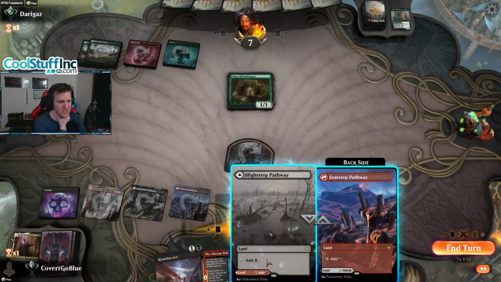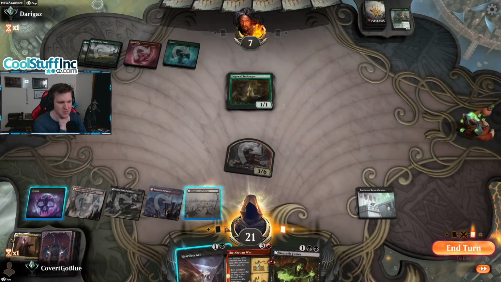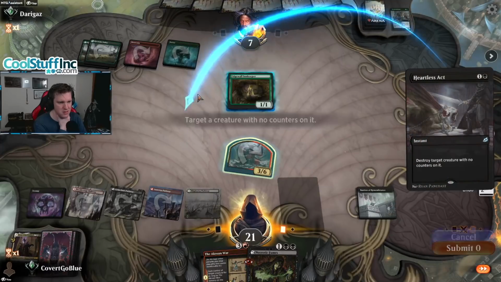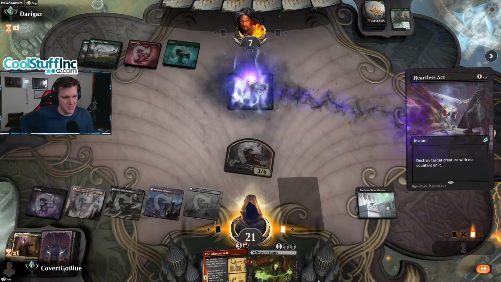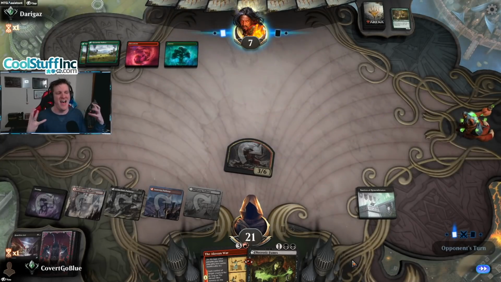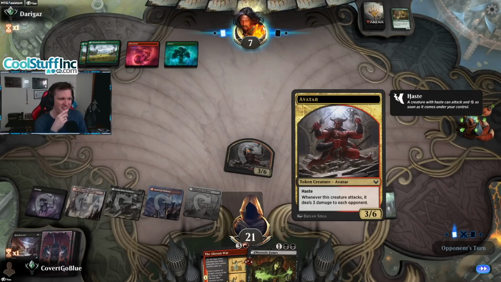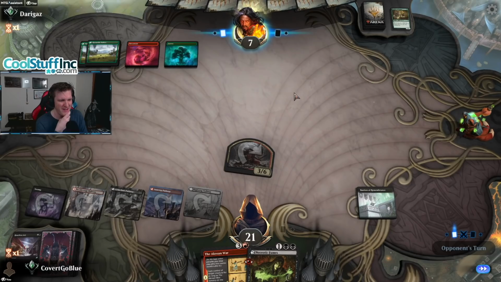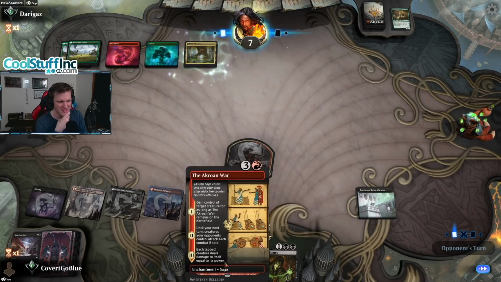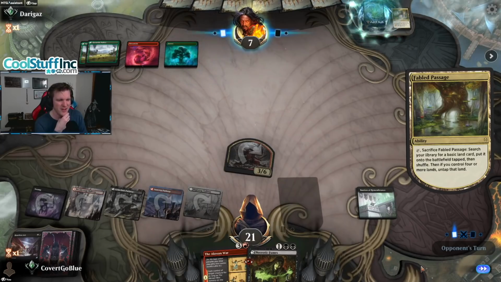Well, down to 7. Kill it. Obliteration. It's so evil. Oh my gosh. It's so thick. What are you gonna do? I mean, they might have their own Akroan War, which will get fun.